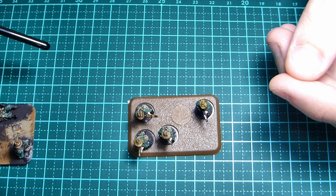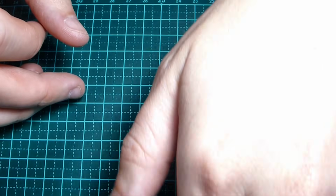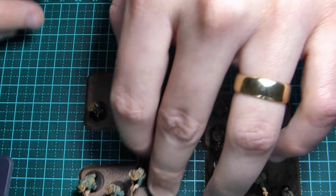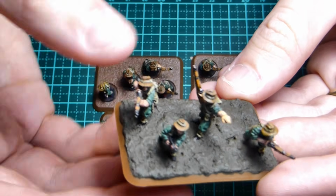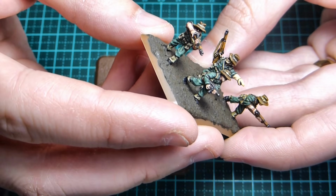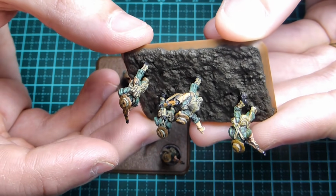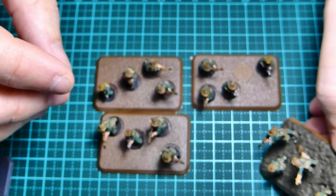So if we want to have a quick look at what I've actually painted, then you'll get an idea of what will be coming up next week. Obviously these are in the process of being based, but you'll get an idea. So hopefully it picks up quite nicely, but they've come out really nicely. They were super easy to paint. Like I said before, lots of detail.